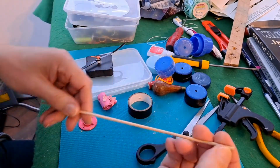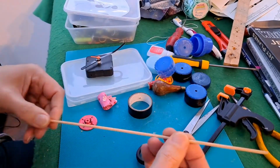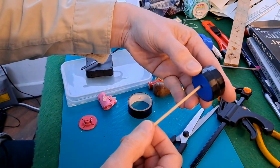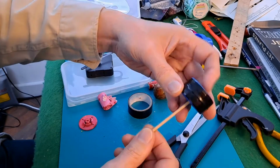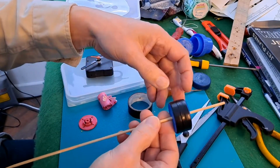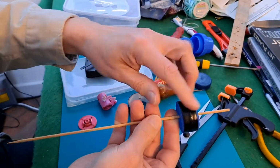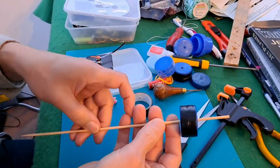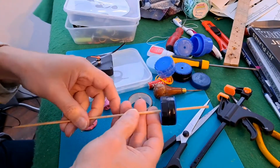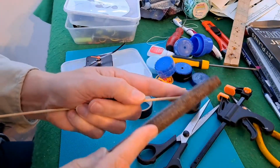We just put a point on that end, so we've got a point on both ends. It'll make it easier to guide the wheels on. And we need a spacer inside and outside to stop it falling off and to stop it rubbing against the bodywork. I'll just file a bit of a point on here.